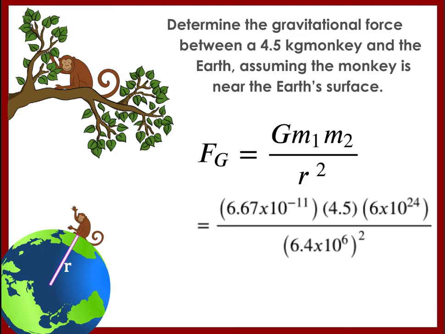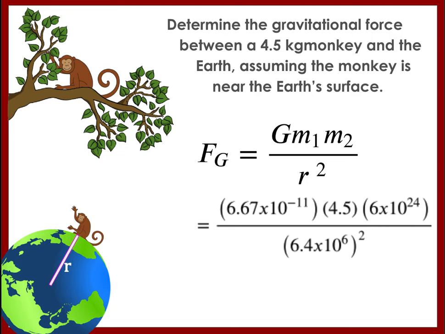Make sure that they are in kilograms. And then we would need to know the distance between them. And again, what you do here is you always measure between the centers of the two objects. And the monkey is so small that it doesn't really matter. But for the Earth, it's really important that you take into account the size of the Earth.